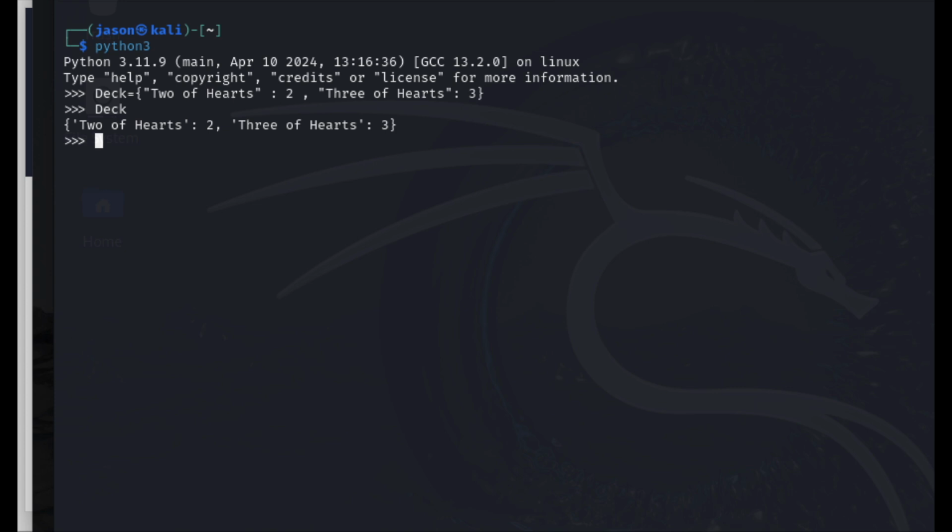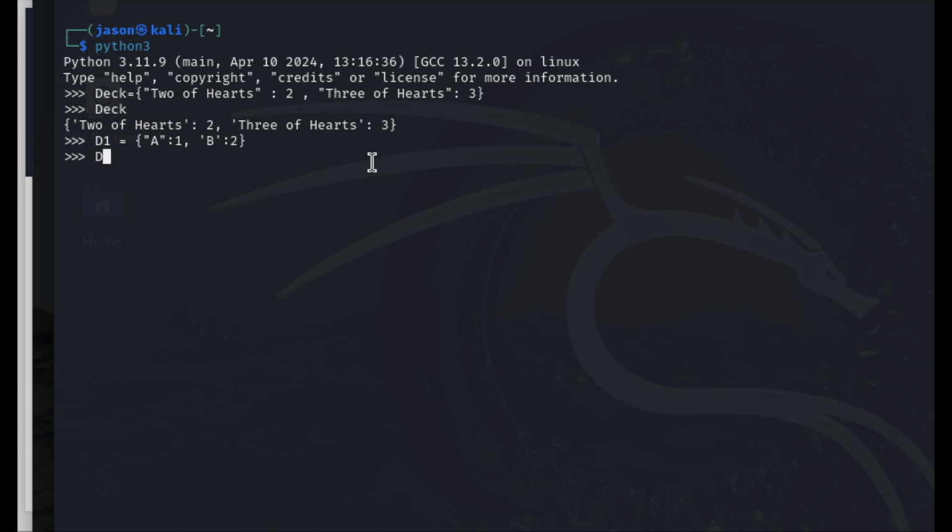So the value of this is that we can say something like deck, similar to our other dictionary. And let me bring that up here. I just exited out here to save space. And let me go back here. D1 is equal to a dictionary where A is mapped to 1 and B is mapped to 2.